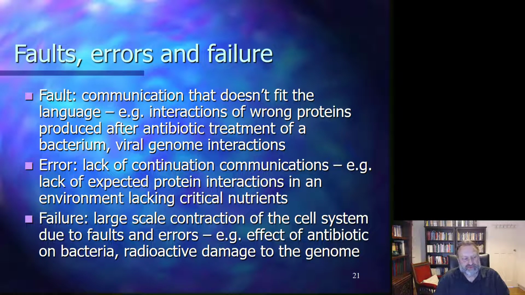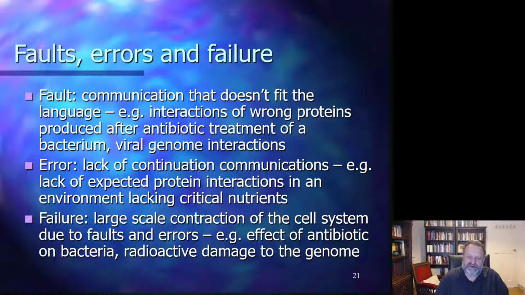Now, faults, we said that these are communications which do not fit the language. So, for example, when a cell, a bacterium, is put in an antibiotic environment, those antibiotic molecules interfere with the protein interactions of the bacterium, causing wrong interactions, and in that way damage the bacterium. Or the interactions with the viral genome may be very damaging, causing the wrong kind of molecular interactions with the cell.